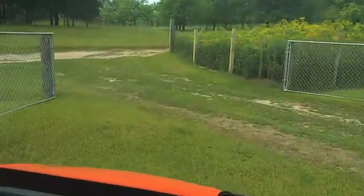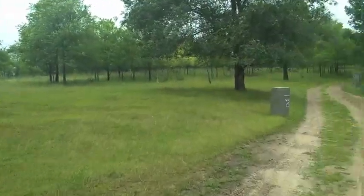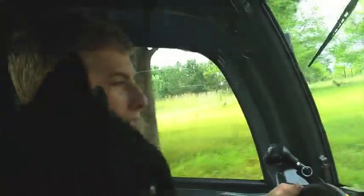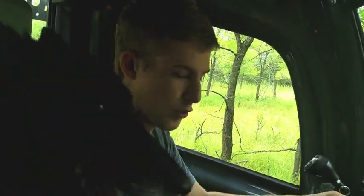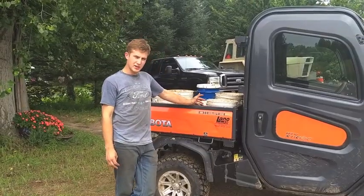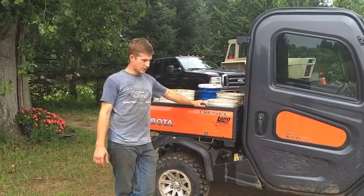So, like I said, it's actually a pretty nice machine. I kind of like it, but I still like our old one. I don't know why. Our old one seems to be nicer. It doesn't run better, I guess. I'm just more used to it probably. That's the thing. All in all, it's actually a pretty decent machine. I don't know what else there is really to say.